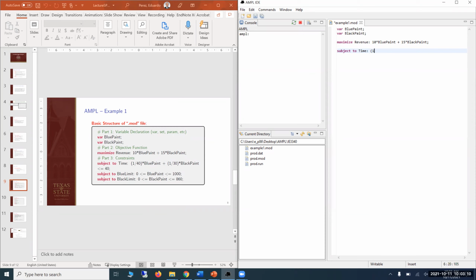So it's 1/40 multiplied by blue paint plus 1/30 multiplied by black paint. All that less than or equal to 40.